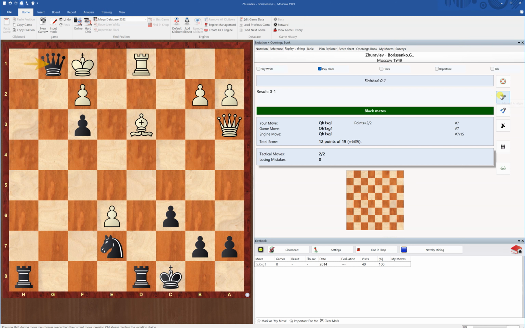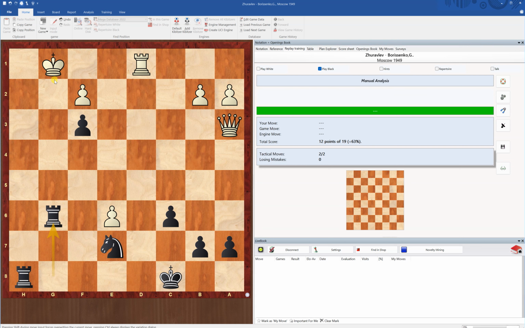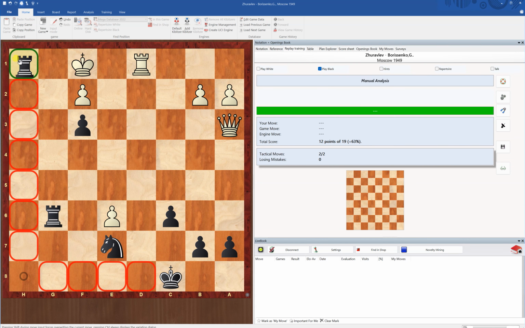So for example, let's see if we can do manual calculation, manual analysis. If he takes, I just bring this over here. Only reasonable move is to come here, take, come over here, and you go here. So therefore, you get to finish the game, see the idea, and you see this position here. So you can ingrain this pattern recognition, or kind of internalize it, so you can come up with these ideas.